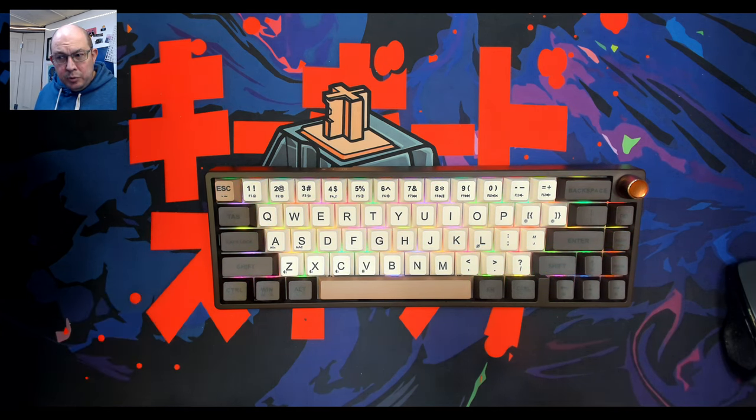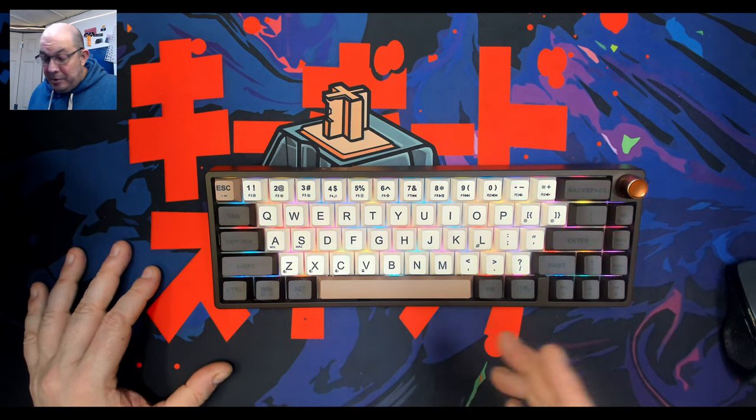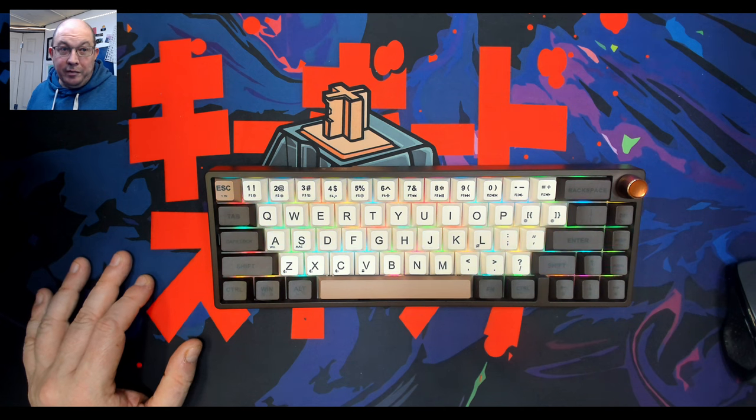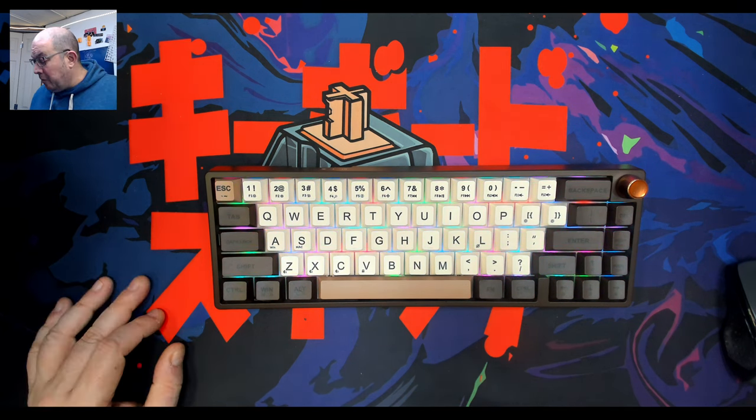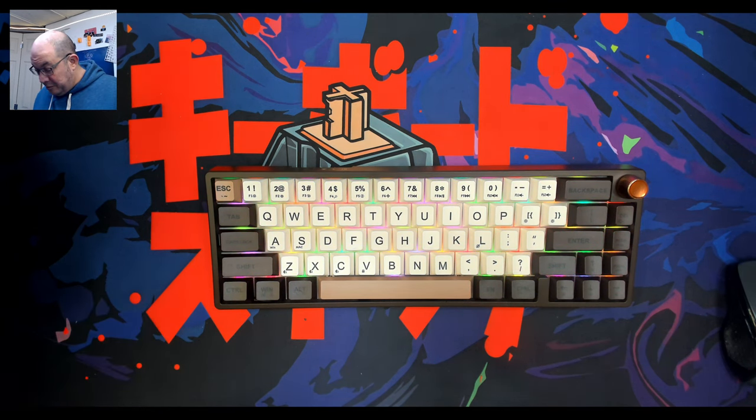The name Feker has some prominence because the IK75 is extremely popular. But when people heard about this one, I was inundated with, should I get the GMK or should I get the IK65? I'm like, I don't know. If I had to choose between these two, it'd be a tough call.